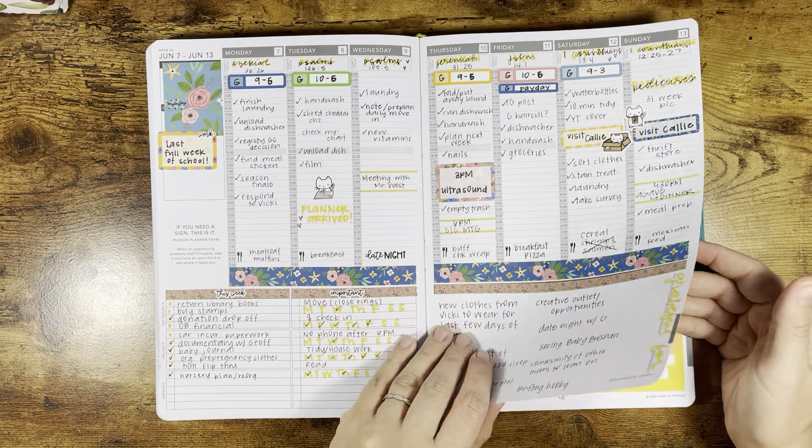My beloved came in — my daily planner — and I switched to the A5 size. I rip out old spreads; I don't really need to see them, saves room in my coil. When I moved to the A5, I continued to use it as I usually had. But down here, instead of tracking books read — because I usually track them in the back as well — I decided to use this as a monthly habit tracking. And here I just kind of had a running to-do list instead of daily gratitude.